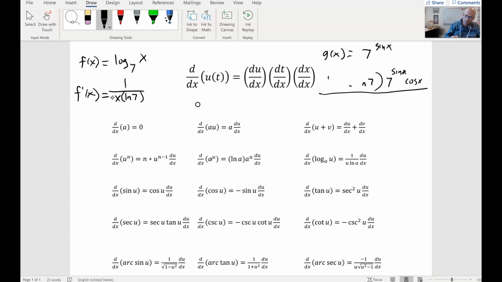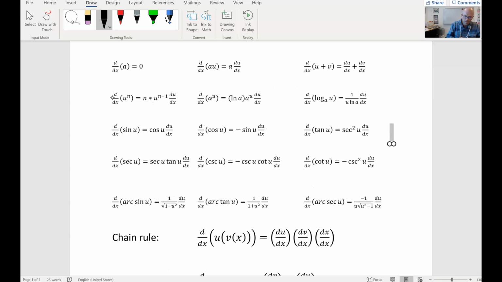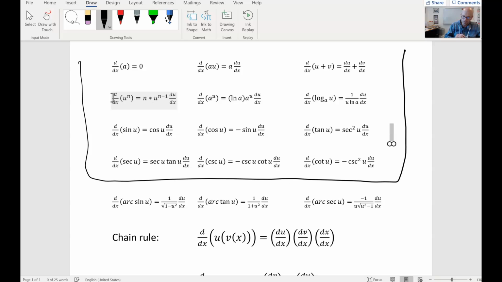If you go to the practice sheet, there'll be some examples of all of these, and you should be able to work your way through it. There will also be some trig questions on there. This just says the derivative of sine is cosine, the derivative of cosine is negative sine, the derivative of tangent is secant squared, etc. So at this point, you should be able to use all of these rules.